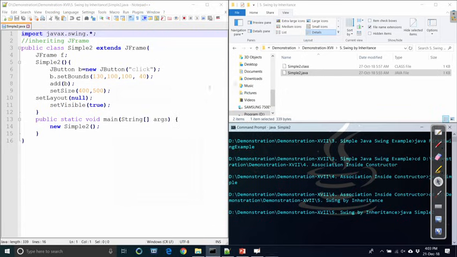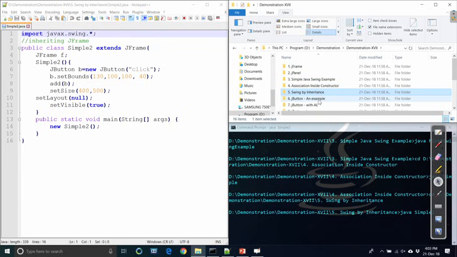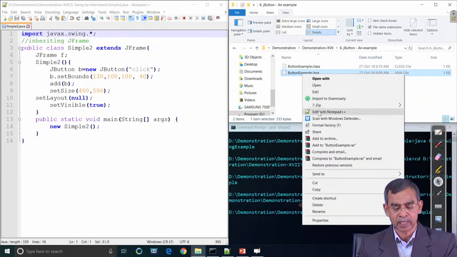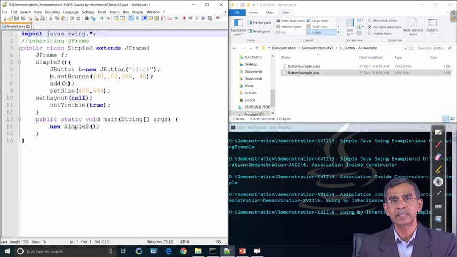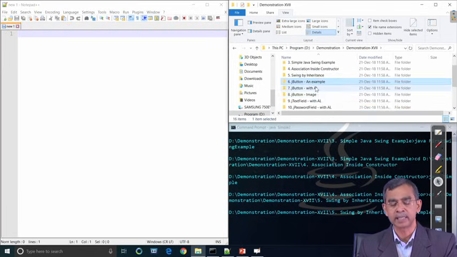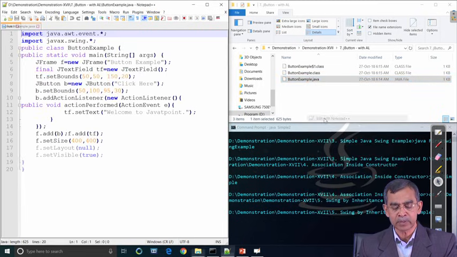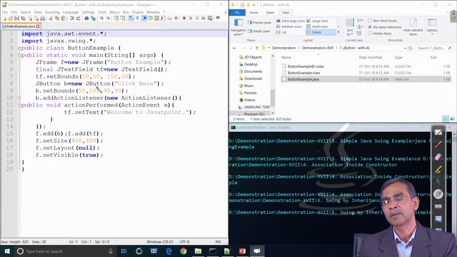And another example is a button with an action listener. So, event handling, the most important part. How can we add the action listener to each button? In this example we see we create a frame first, and in this frame we add one button, the name of the button that we have given is B, and B has been set and configured properly and added into the frame. And then we have to add the listener method for that, addActionListener, new ActionListener is the method, and then it will print whatever action it is meant to.